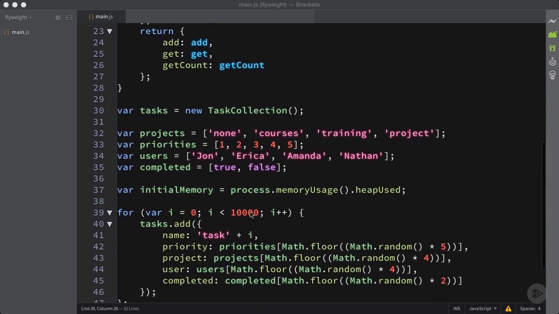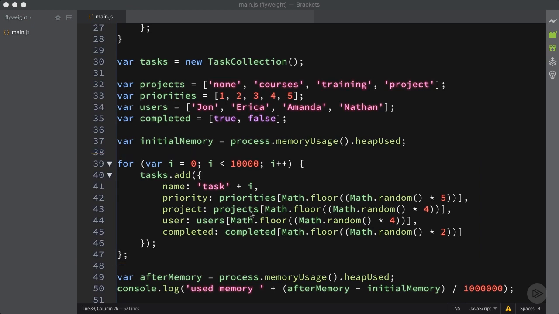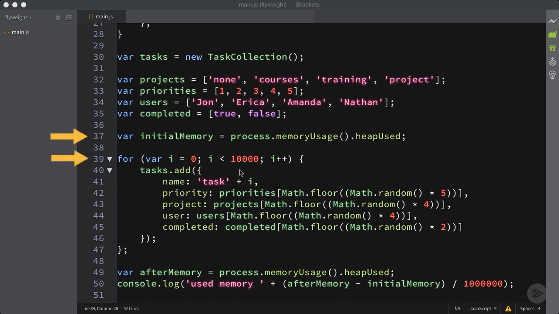And I've created in this for loop a loop that's going to create random tasks. I'm going to create 10,000 random tasks so that we can see what the impact is of what we're doing. Using process.memoryUsage, I'm able to see how much memory we're actually using in our application. So I can do process.memoryUsage and get the current memory being used by our application.